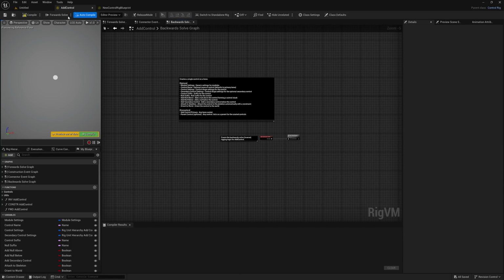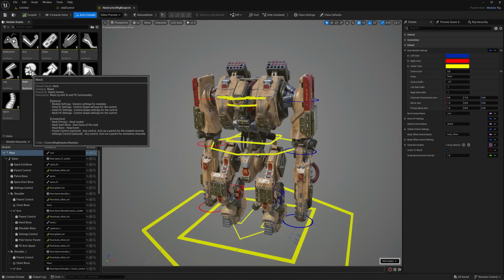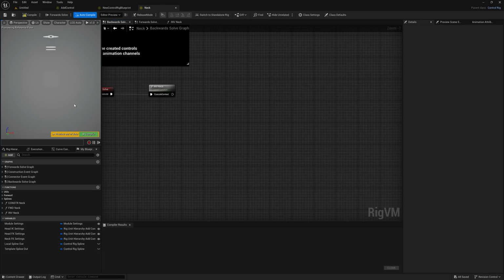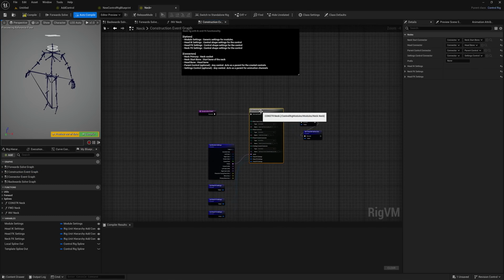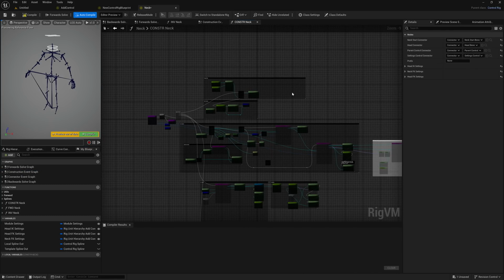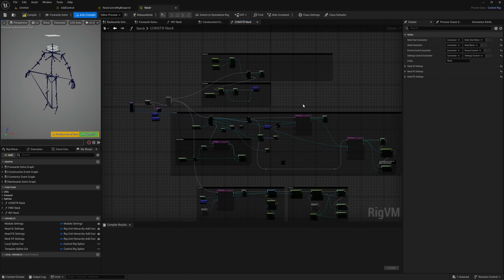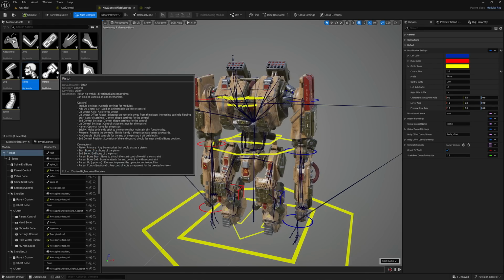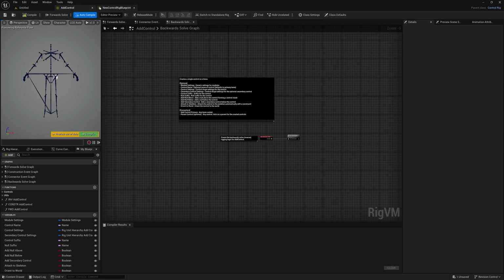So all these modules are here to dig through. You can just double click them and see how they are built. Here's the neck module. If I turn back on my bones, you can see how it's assembled onto a skeleton. And you can click through here and see how everything was built inside Control Rig using the full power of the graph. And you can tweak them or make your own. As I mentioned, these are going to be shipped in a plugin, and this should just all work as you turn it on. Okay, so let's close these up.